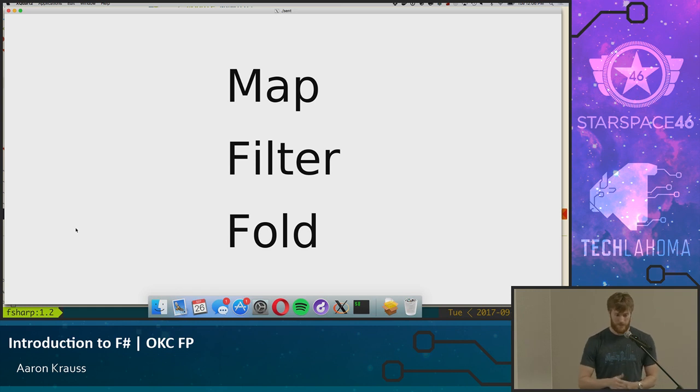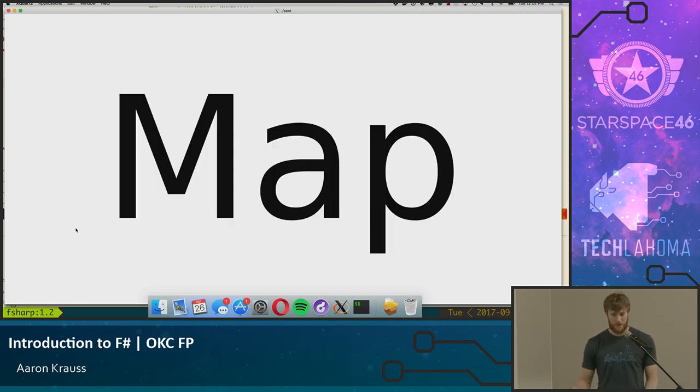I think Elliot talked about a year ago about these three functions in one of his talks, and they're really good to know. A lot of us are probably familiar with maybe map and filter, maybe not so much fold. That one's a little bit different, but we're going to hammer on these hard and how they actually work in F#. So let's talk about map first. Does anyone know what map does?